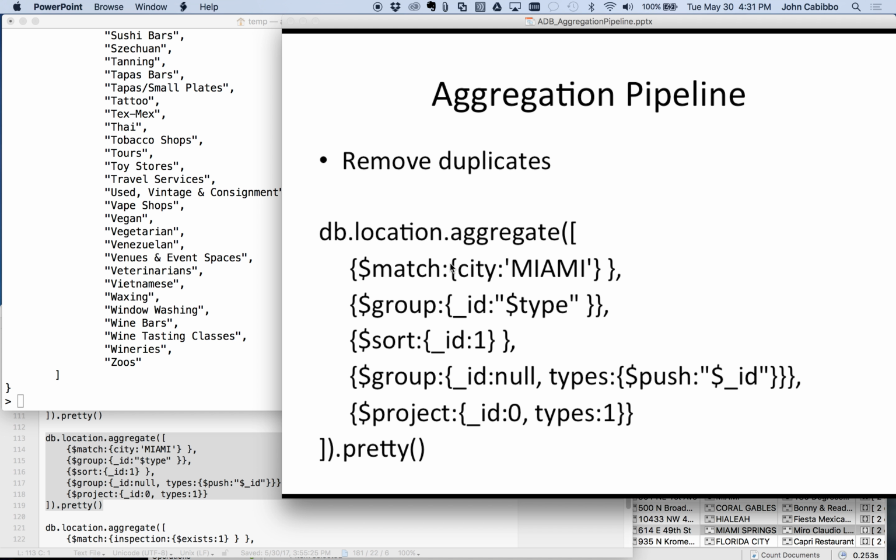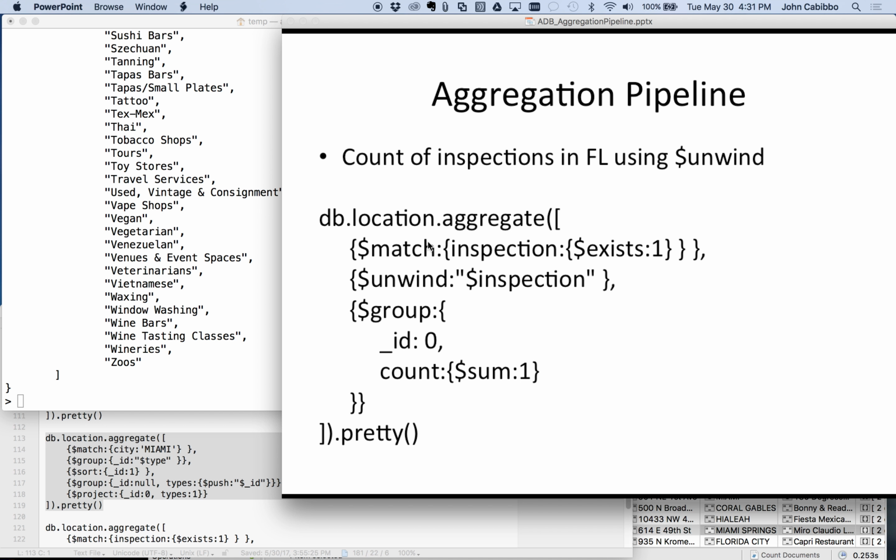Again, we're doing a match, then a group to get the unique values, which a group without anything else on it except the ID is a distinct. Then we're going to do a sort, then another group, then a project. Now we're at the last step.